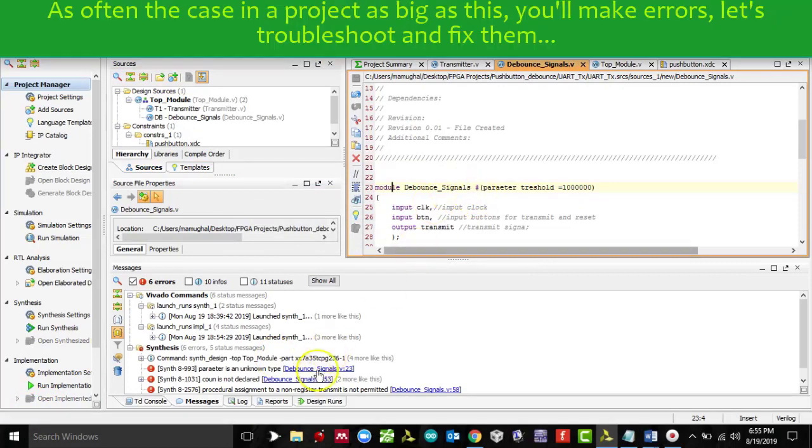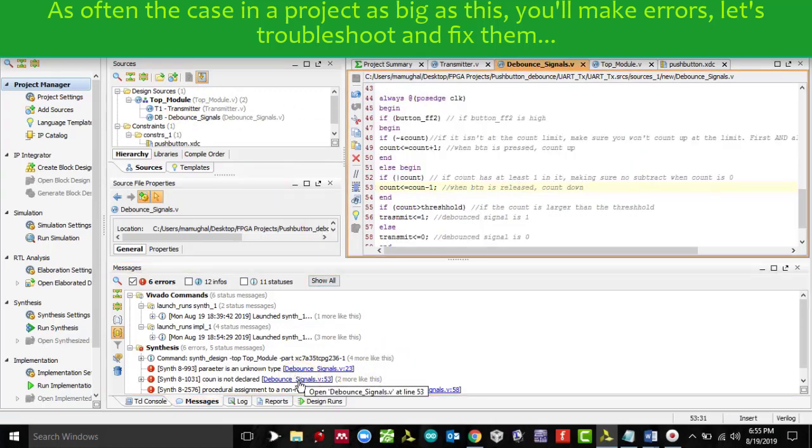There were a few errors. One of them is, I misspelled it. Basically, I'm missing an M here. Going to go ahead and save it again. Also, there were a few errors over here. Count is not declared, so I'm missing a T here. Troubleshooting is also, I could edit this video and make it short, but I just want to go through each one, and I want you to learn how to troubleshoot.